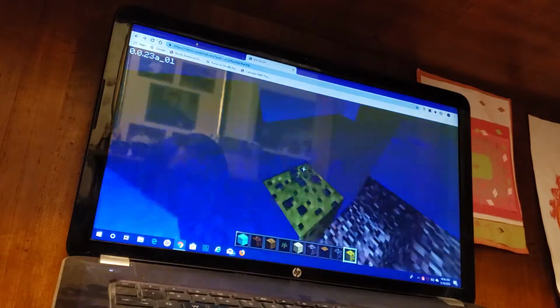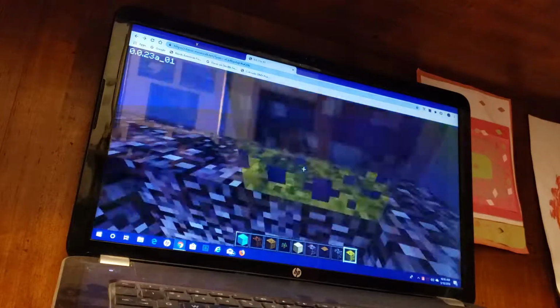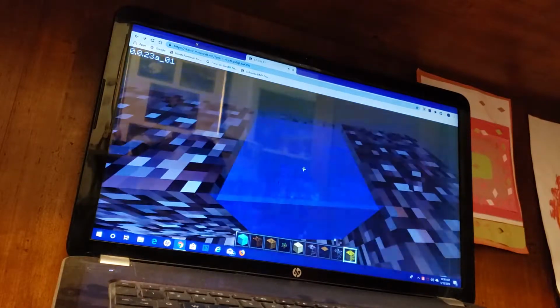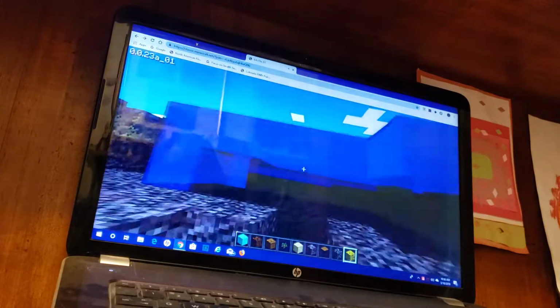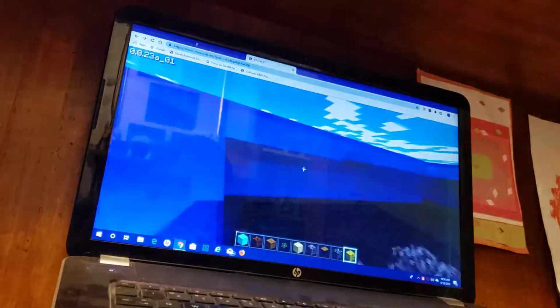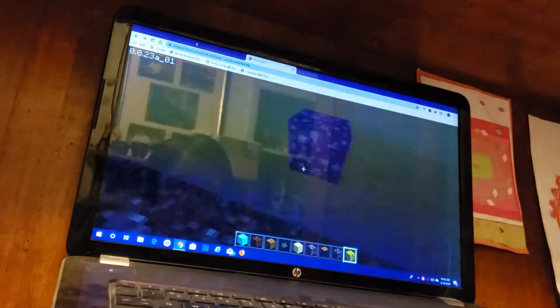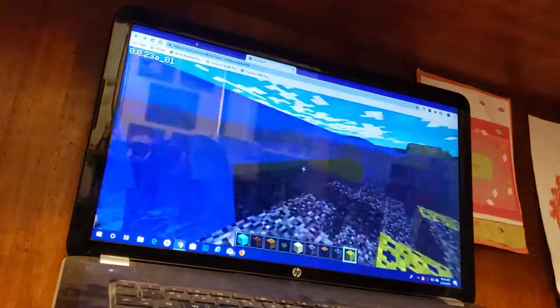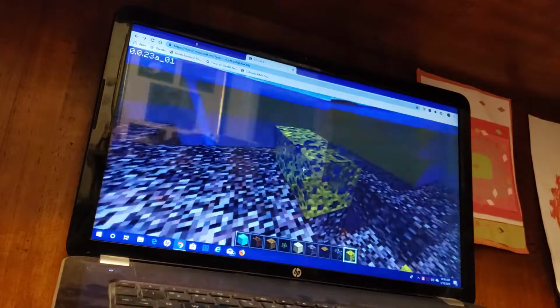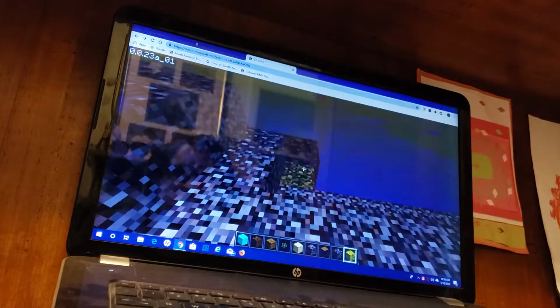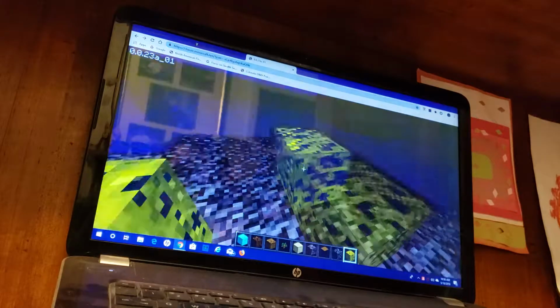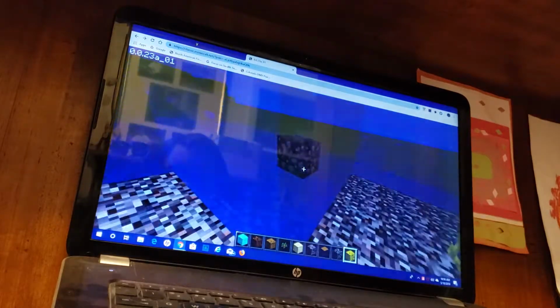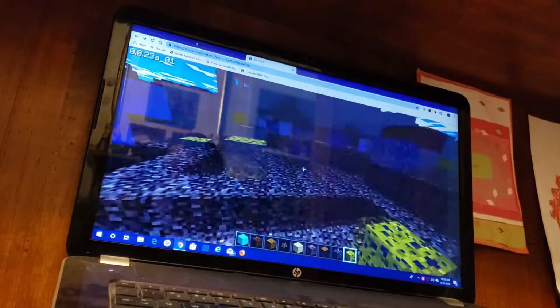I think you can even, like, let me see. I'm going to break down a bit. See if this will work. Yeah. Water physics in this game make no sense at all. The water's just floating here. And it doesn't have to actually be placed on the water, it just has to be placed near the water. But it's a pretty cool thing.